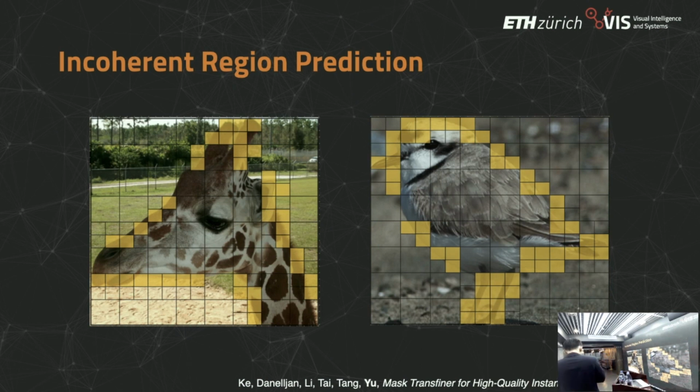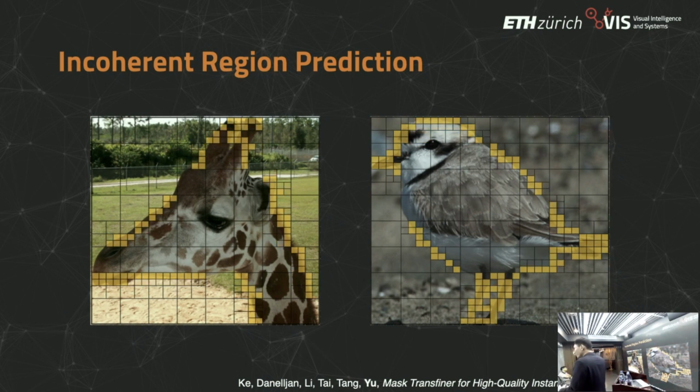And here's the interesting property of this. If a region is coherent at a higher level, then it will also be coherent at the lower level, which means that if we want to further break down the pixels for even higher resolution prediction, we do not need to look at the other pixels. We only need to look at the pixels that were incoherent in the upper level, and keep breaking down until you get the desirable resolution.